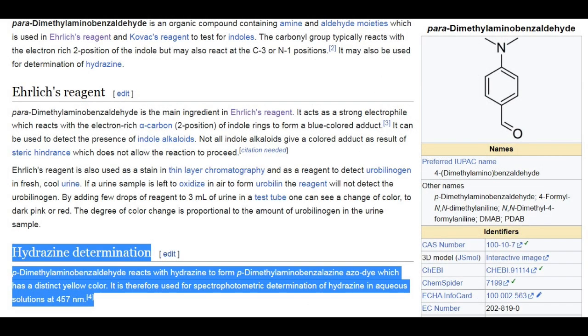Funnily enough, this reagent does have another application, which is to test for hydrazine. Since making hydrazine seems to be something that most amateur chemists want to do for reasons I've never been able to fathom, this reagent may be useful in confirming the identity of the product. Seriously, why does everybody want to make that shit?